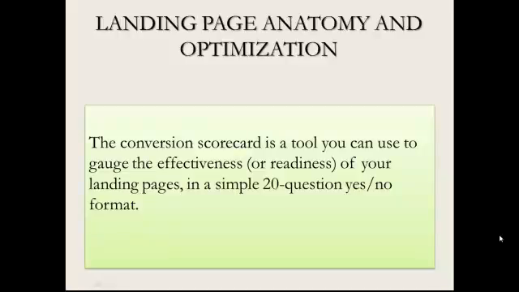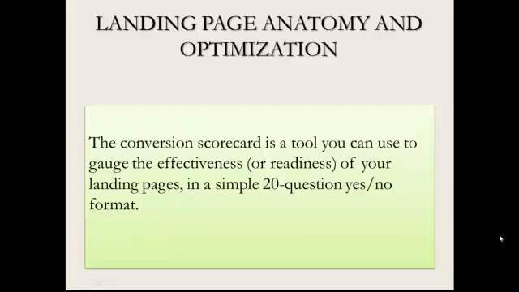Alright, in this lesson we're going to talk about landing pages, specifically the anatomy and optimization of them. The great guys over at unbounce.com have provided us with a conversion scorecard, which is a great tool that we can use to gauge the effectiveness of our landing pages. I highly suggest that you use this, and we're actually going to go over it with one of my landing pages in the next lesson.